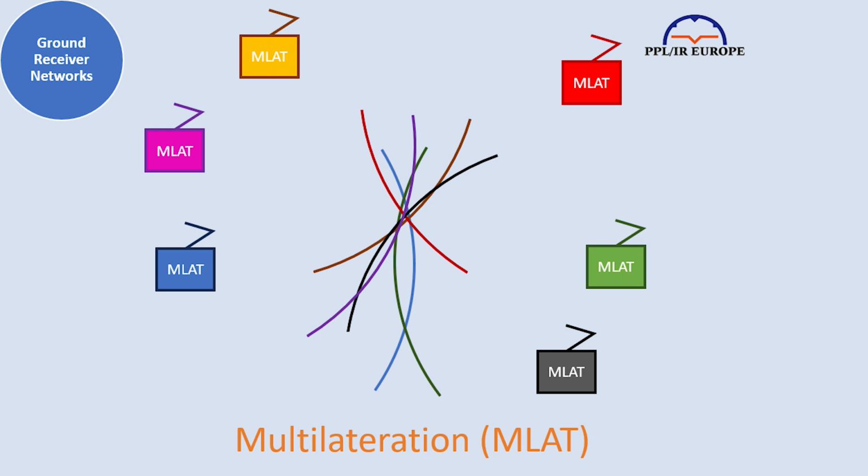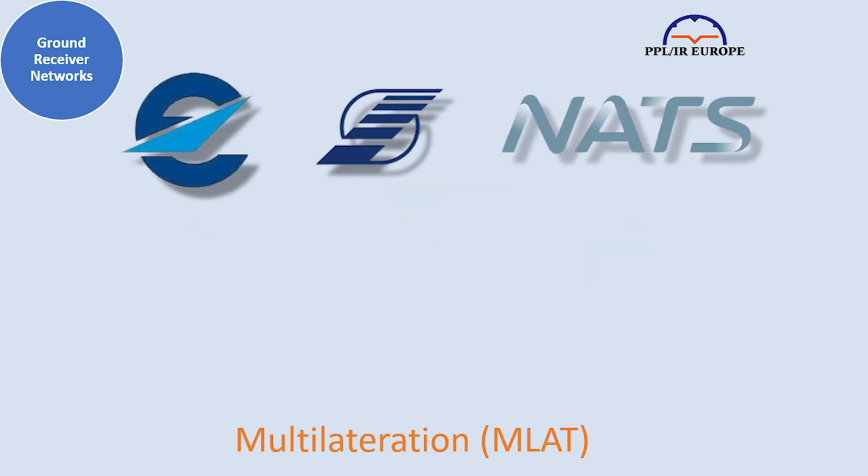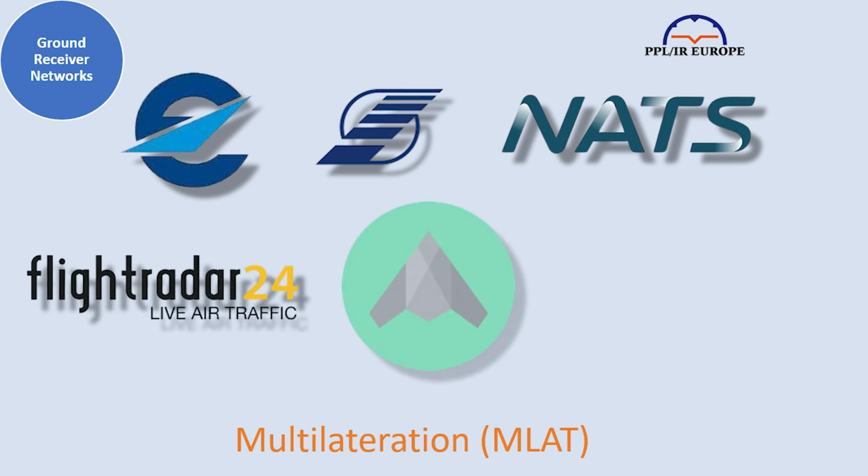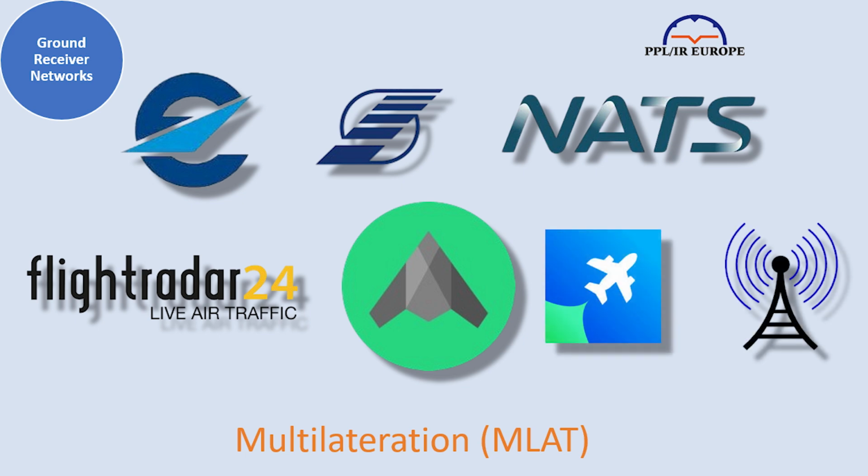There are many different MLAT networks in Europe. Some state-operated, such as Eurocontrol, DFS and NATS, some private and some volunteer-based, such as Flight Radar 24, ADS-B Exchange, Plane Finder, Pilot Aware, and many others. It's my understanding that each MLAT network is independent and does not share data directly to enhance overall MLAT, though many of them, such as Flight Radar 24, publish their output on the Internet. MLAT is able to use mode alpha Charlie signals and the time difference of arrival, TDOA, technique to determine location, but it's at its best on mode S.